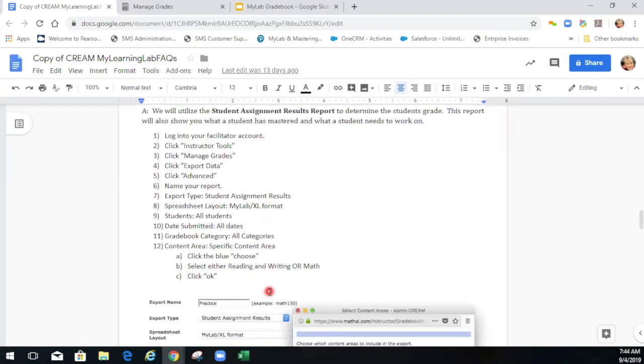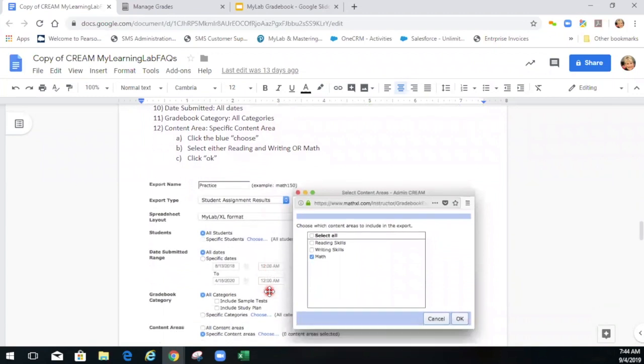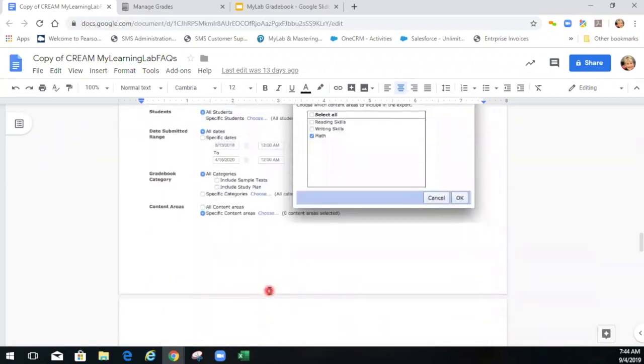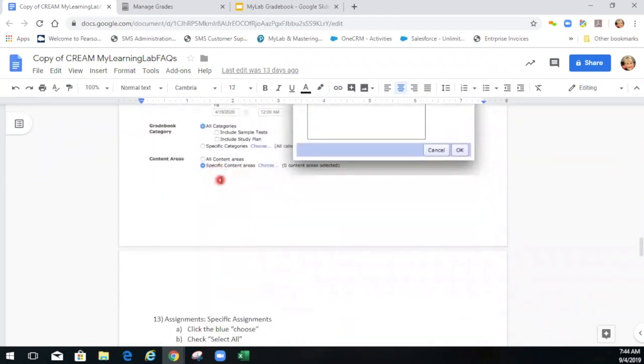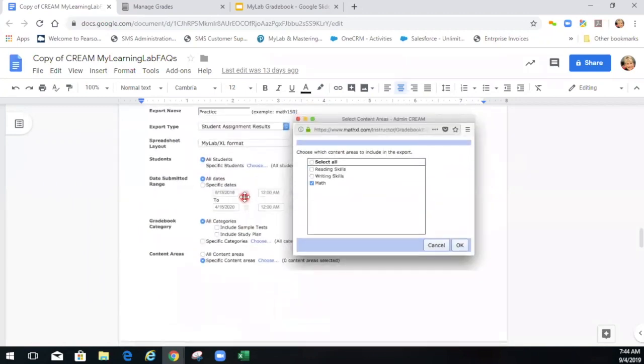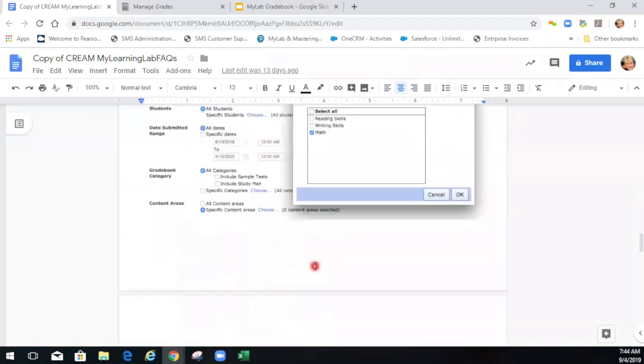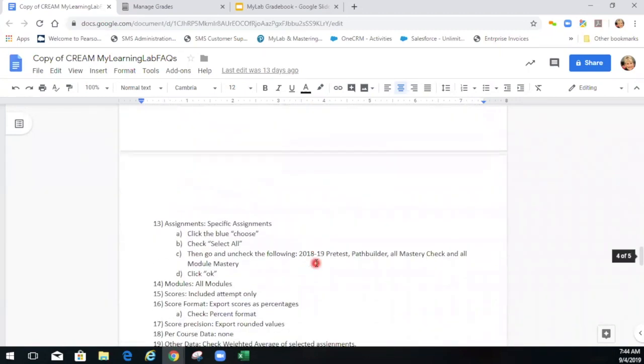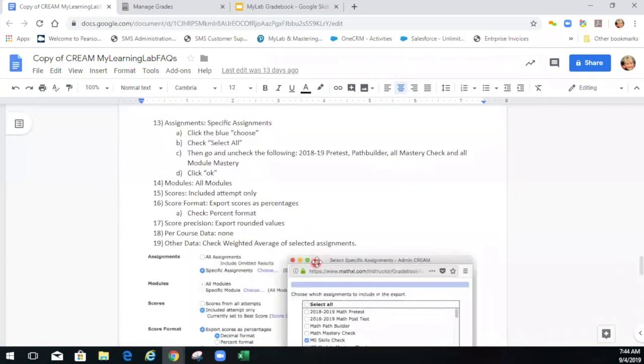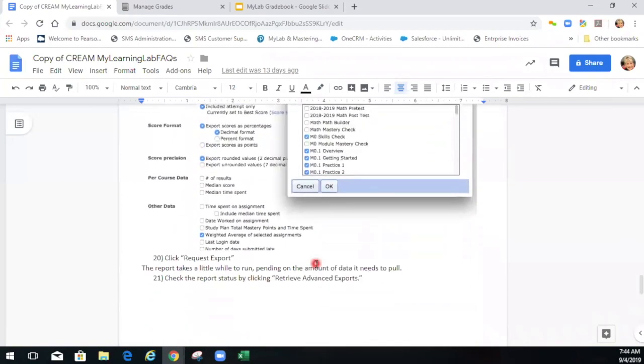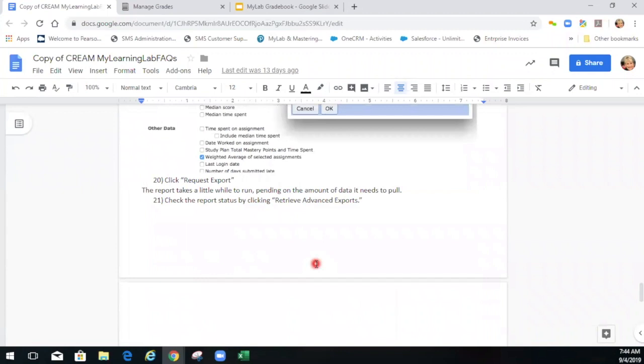So it's going to give you specific information, and she has chosen specific content. I think she chose math on this one. So she's included screenshots on here, and it tells you exactly all the way down what to select, and then you'll request that report.